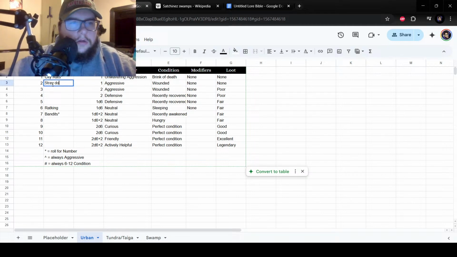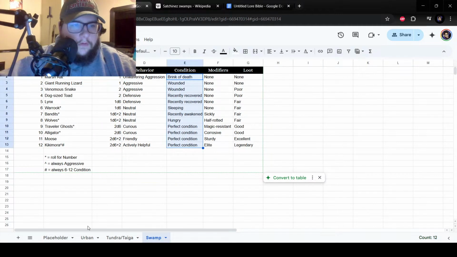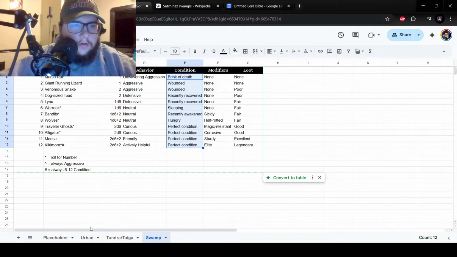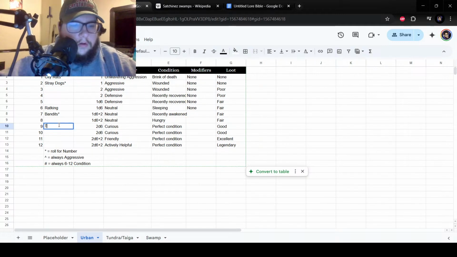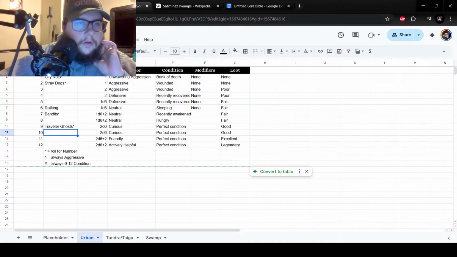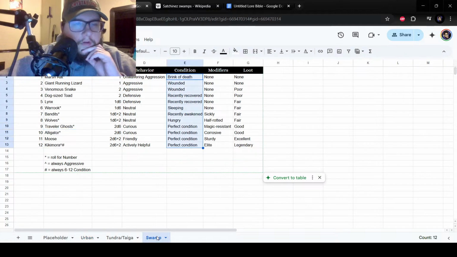Stray dog. Stray dogs are good. Where did I put the ghosts? I think traveler ghosts should be in there as well. Have our crossovers between the lists so that it feels like we're kind of in the same world and not just listing a bunch of random stuff.